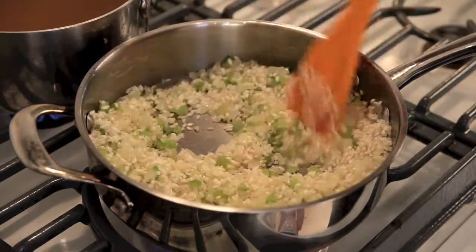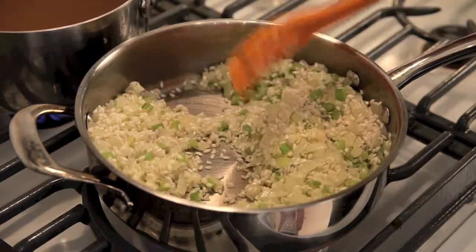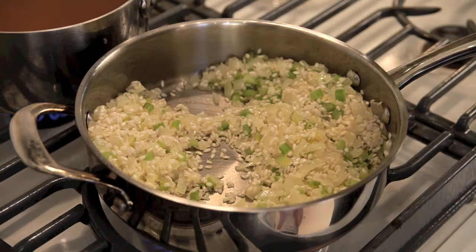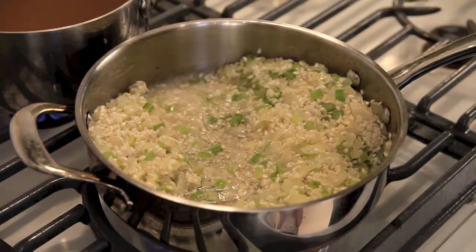And here comes the fun part. Now, just want to make sure that the rice is completely coated with the oil and butter. And then I'm going to add in about 1 cup of wine, maybe a little bit more.